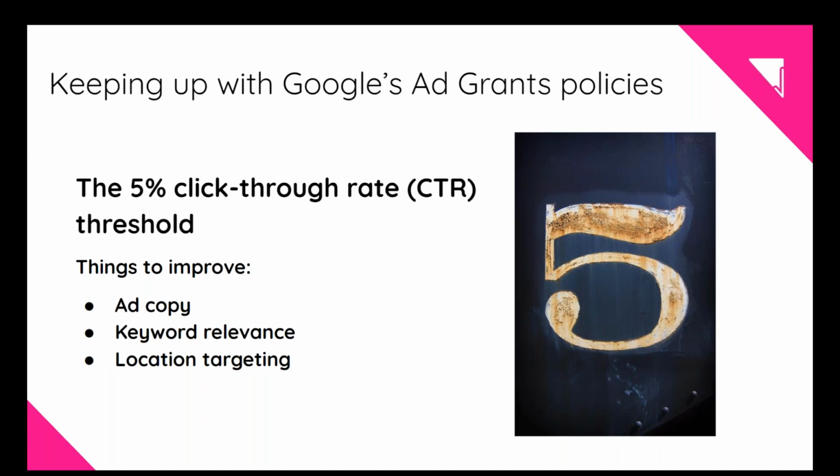And finally, a quick fix for poor click-through rates could actually just be to narrow down your location targeting. So, for example, if you're based in Melbourne and exclusively offer services in that area, then check that your location targeting is actually set to Melbourne and the surrounding areas. Your click-through rate will almost certainly take a hit if your ads are appearing for people in Sydney when actually your services aren't relevant there.